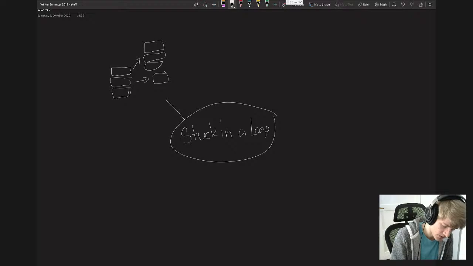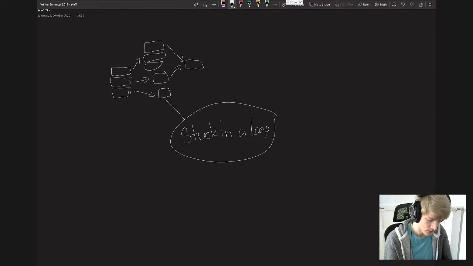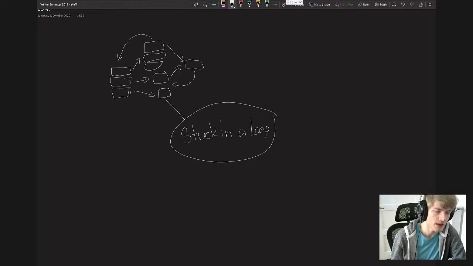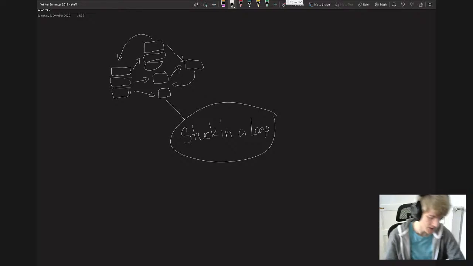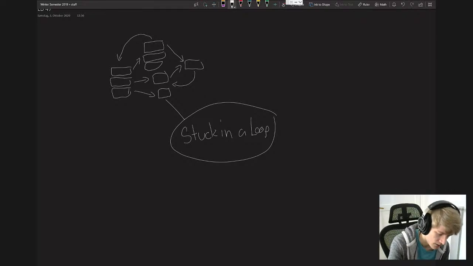Let's see if I can demonstrate this a little bit. Let's say you have a path set up for the dialogues, and some of them loop back to the beginning, or loop back on each other. You have to get the right chain of dialogues to win the game, and otherwise you can get stuck in a loop. That was my very first idea for this theme. It would be a dialogue simulator.